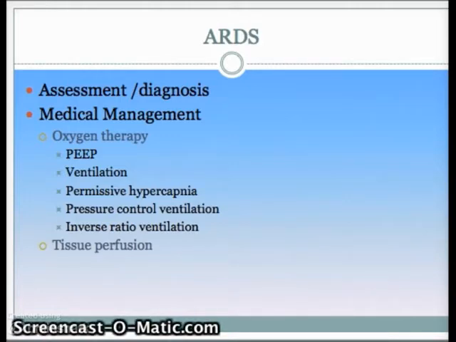Permissive hypercapnia, that's allowing the patient to have an elevated CO2 level in their blood. The reason why this works, or they think that this works, is it stems from the hypothesis that alveoli overdistension at end expiratory collapse is worse than the respiratory acidosis that the patient may have. So they try a certain amount of different things with ARDS, and the jury's really out on the best way to treat this, because as you can see, with 50% of the patients not making it, we don't have a very good track record with this.